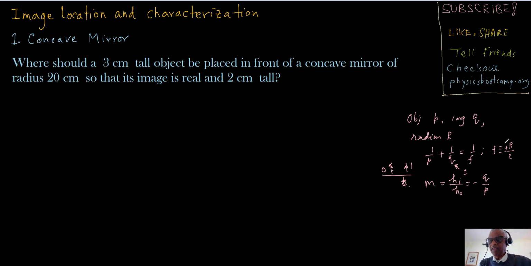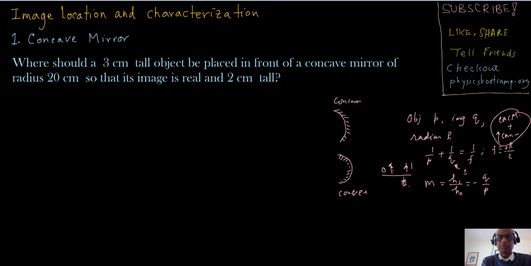all we need to know is the plus or minus sign of F, and for a concave mirror it's positive and for a convex mirror it's negative. And this sign convention comes from this: if I have a mirror here and it's silvered this way, that's concave. If I'm like this and it's silvered this way, then this is convex and this is concave. So if I place the object on this side and I want this distance to be positive, we take a positive distance like that. You can see that the center of the radius of curvature will be here and the focal length will be the distance here. So the focal length will also be positive here, and any image forming on this side will be positive, and an image forming on this side will be negative.